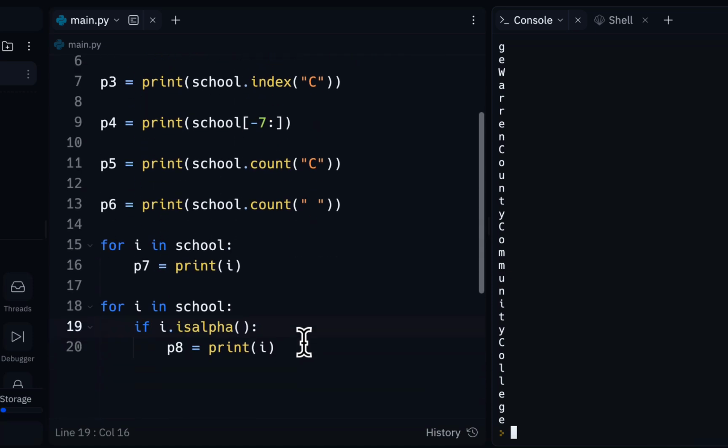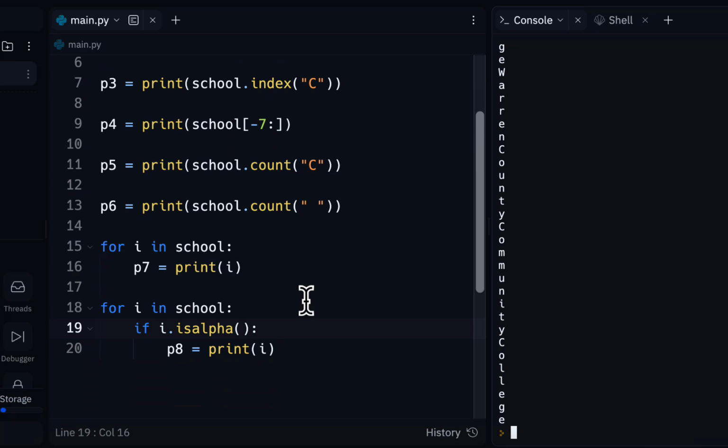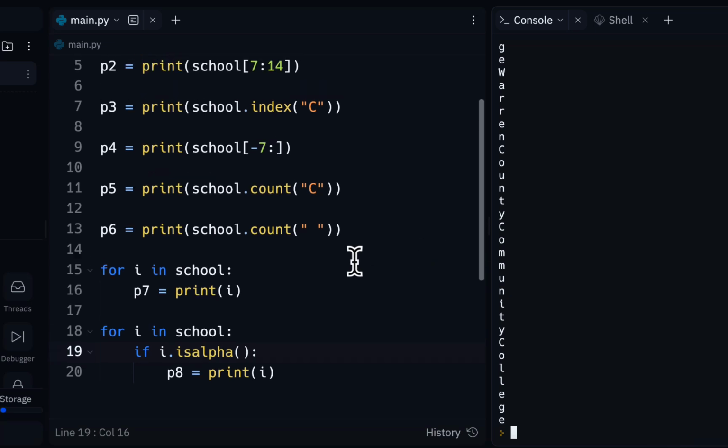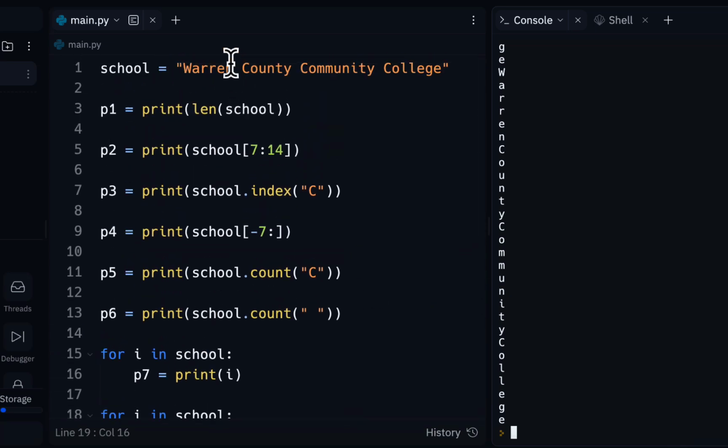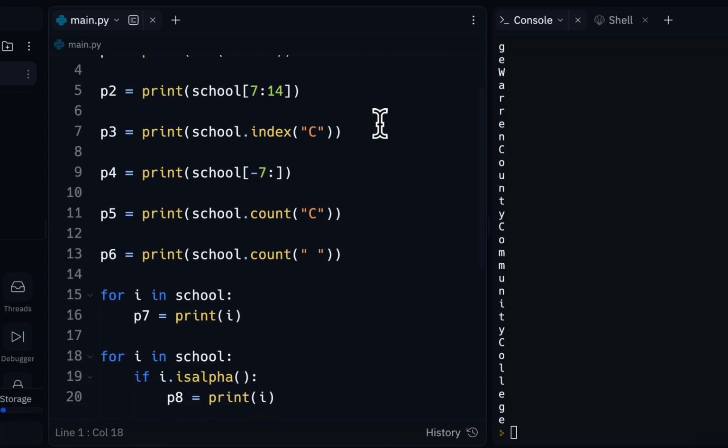And there's also a contains, but I'm not sure where that is. I'm not going to look that up right now. So you could use I.isalpha, or you can do if I is not equal to a space, if you're just looking for a space. But then again, how would this help? This would help if there are periods and things like that. Let's just say we had a comma in here. I'll just throw this in real quick. I'm not sure if it'll count a comma. Let's see how this works. Warren County Community College. Okay, so it doesn't include a comma.